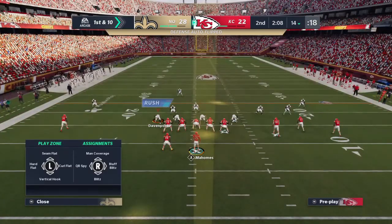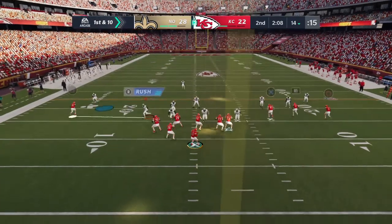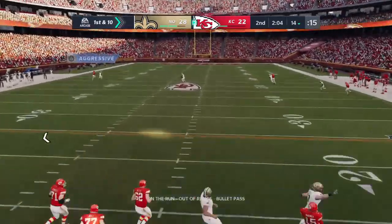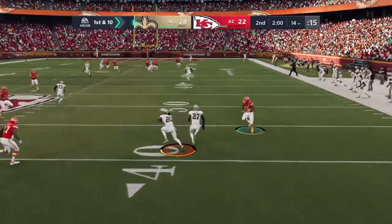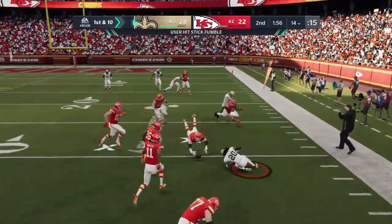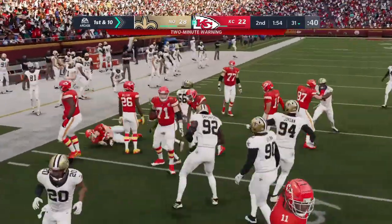The Chiefs' offense about set to begin this drive. Mahomes now on first down, eluding the pressure right. He'll try and chuck it deep left side, and he fires one that's intercepted — picked off by Janoris Jenkins. Big game, but a fumble. But it looks like the Chiefs are going to get it back.